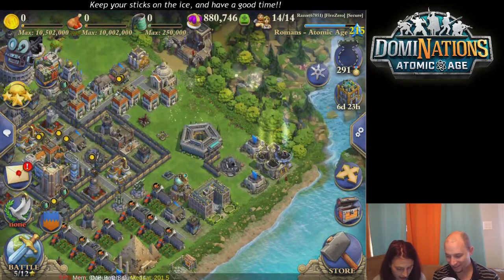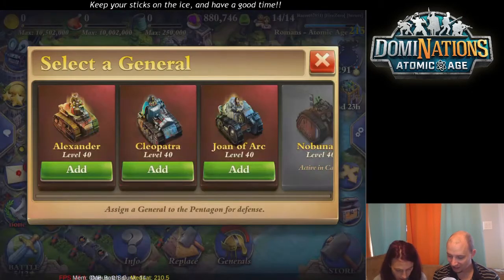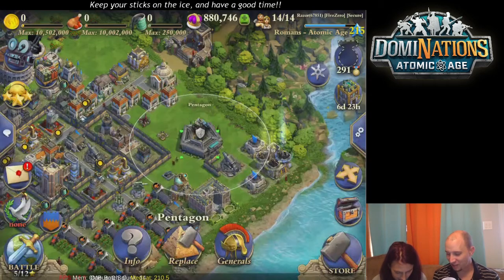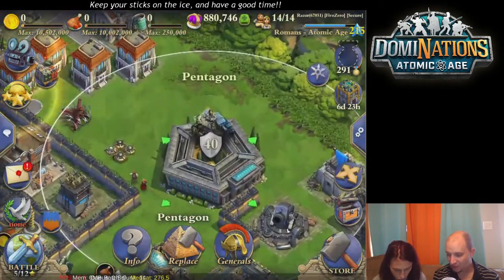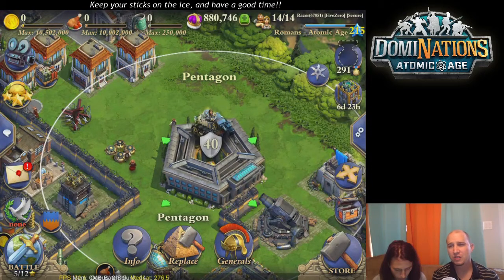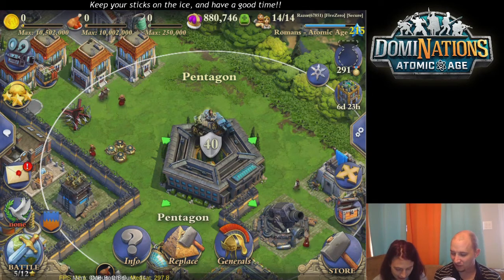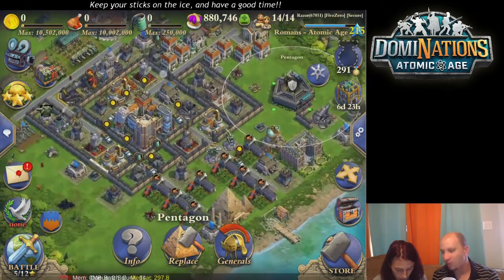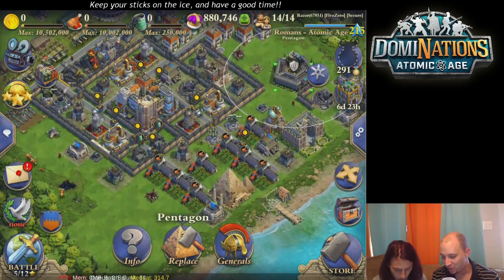That's neato. That is what the Pentagon looks like. Generals. Okay. Let's put in Joan of Arc, only because I've already activated Nobunaga. Oh, wow. So I guess you would actually have to sabotage the Pentagon? I wonder if you even could. Maybe you can, maybe you can't, and you just got to fight a level 40 general. And speaking of which, we'll cover that in a little bit. That's going to be a separate video where we go through all the troops.